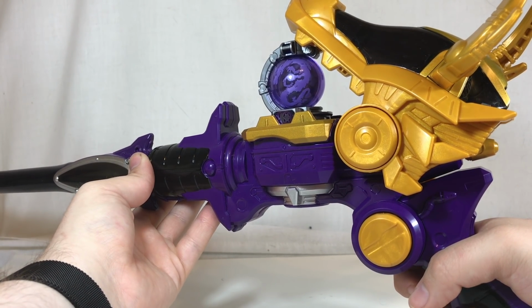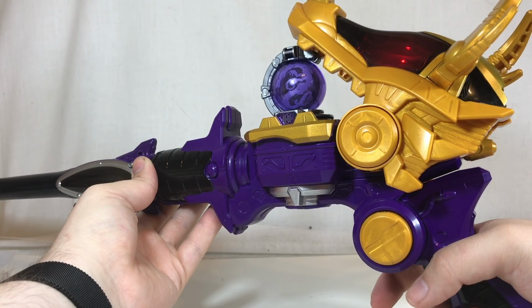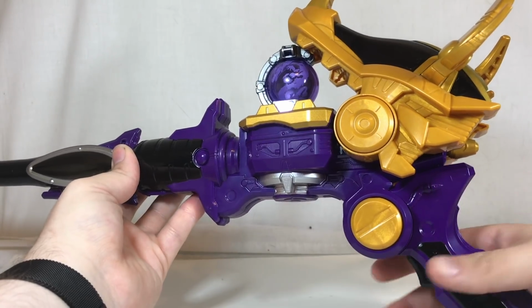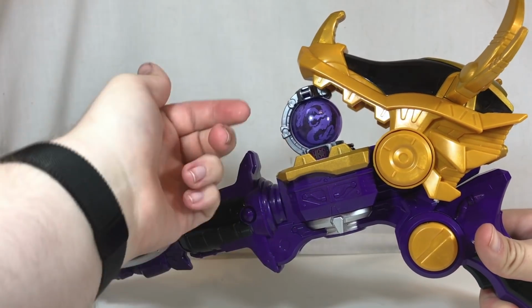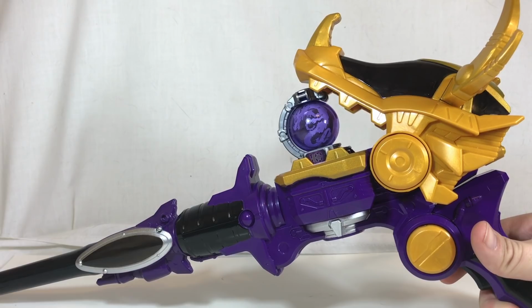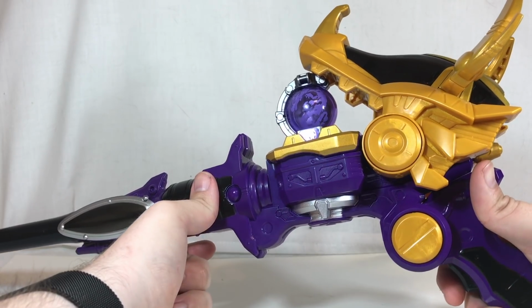So there is our attack with the Ryu Kyutama, and then we're back to some new gun firing noises that aren't really all that incredible. But, of course, like I said, there is no reader in this, but they did want to include sounds for other Kyutama. And to do that, all you have to do is take this out, put in a new one. And no. Like I said, there's no reader.